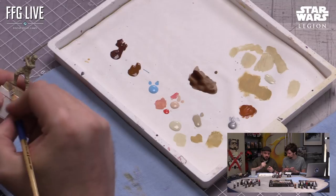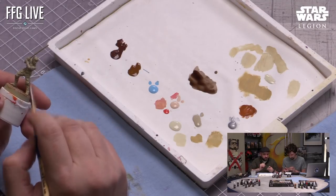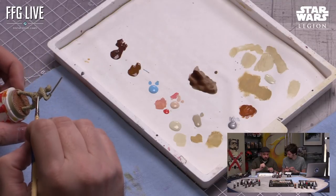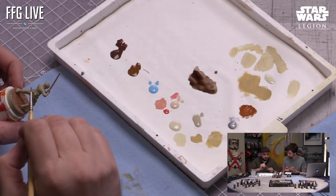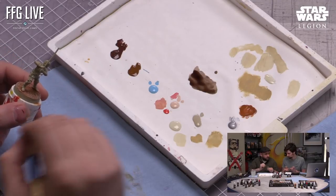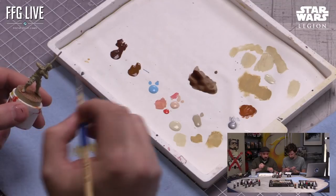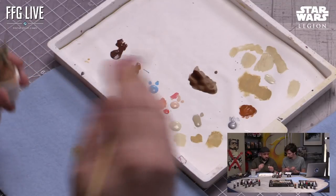Yeah. Now we've primed this guy a very similar color to what we're going to end up with for his clothes, but I'm still going to want to put a base coat layer over top of this primer coat, just so it makes the color matching a little bit easier when I go back in and do the highlights and other things later. Sure, because his primer color and the actual base coat color that I'm using might be a little bit different.